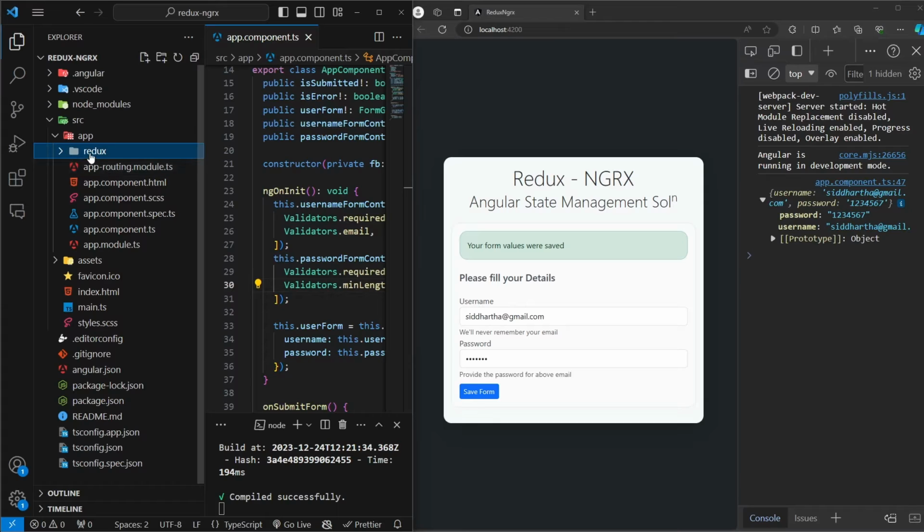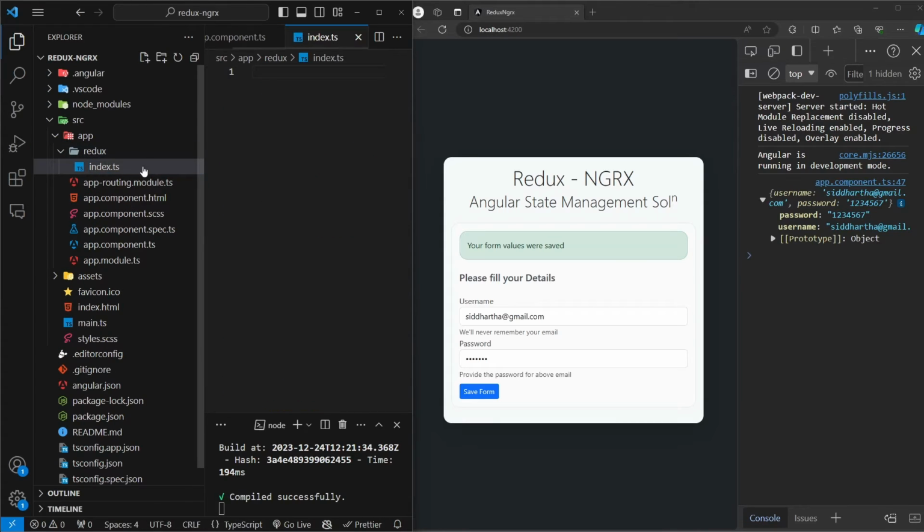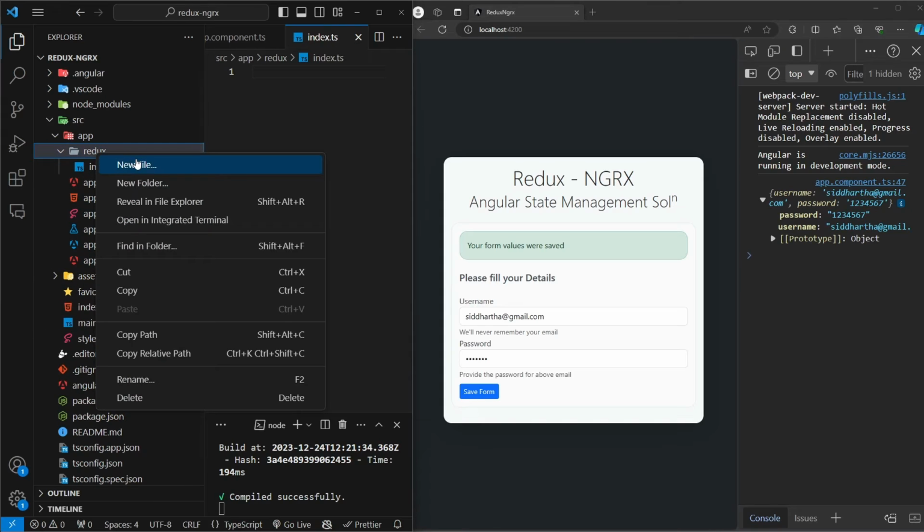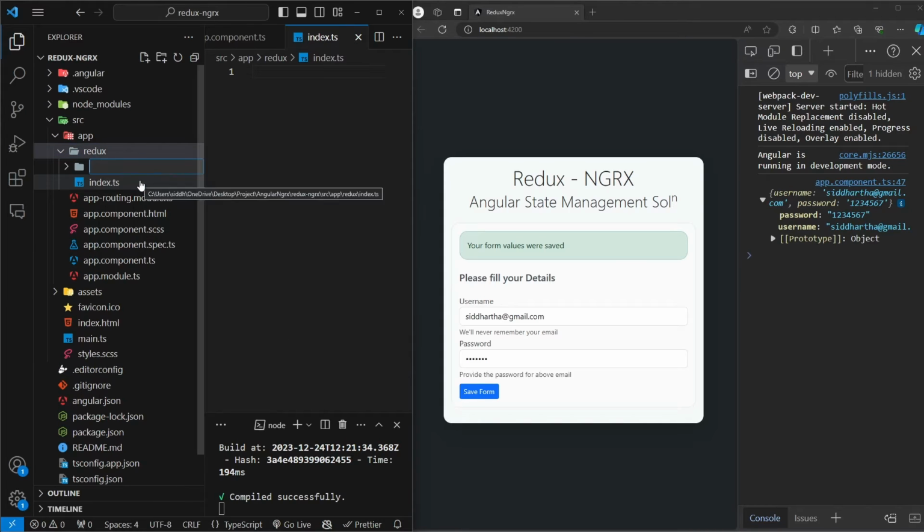And in the Redux folder, I want to have an index.ts file, and here in the Redux folder, I'm going to create a folder which is known as store. And this store will serve as the main area where I can store my actions, my reducers, and my effects. All of these terms I will explain individually later. But first of all, we need to store some values.